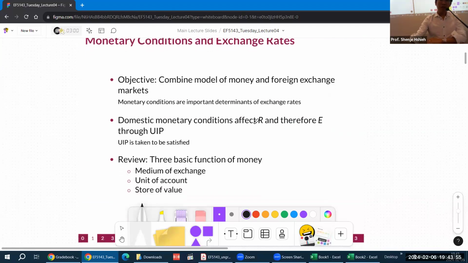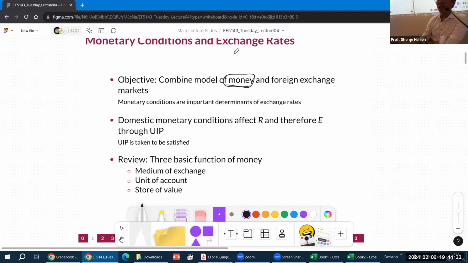So our objective is to combine the model of money and foreign exchange markets. So the money market refers to how much money is going to be circulated in the system. And again, this is basically the market for sovereign debt, U.S. Treasuries, Chinese sovereign debt bonds, Euro bonds that's issued by the EU, etc. Okay, these are government issued bonds, and these are the next best alternative investments with your cash, right? If living in any country.